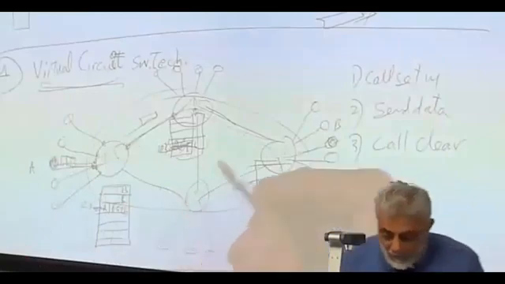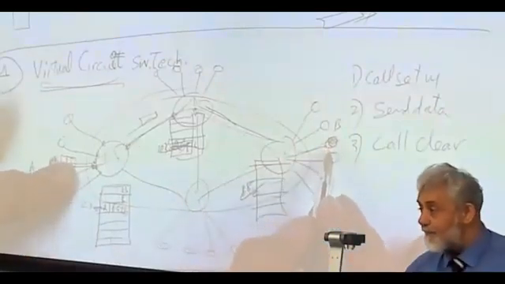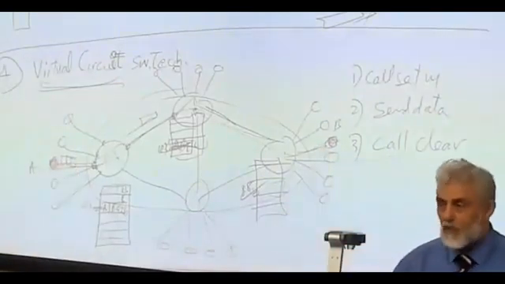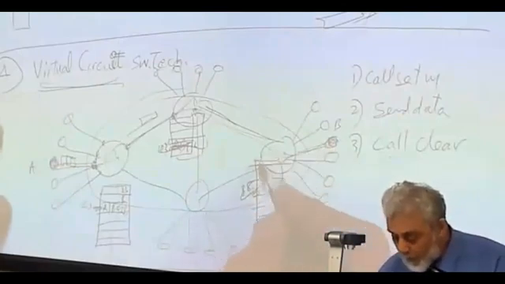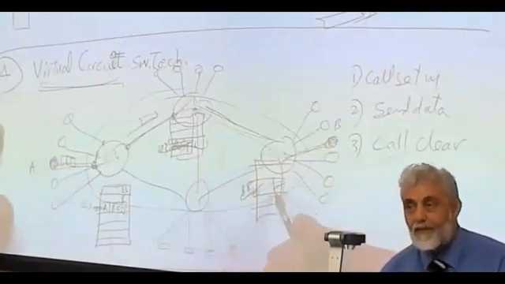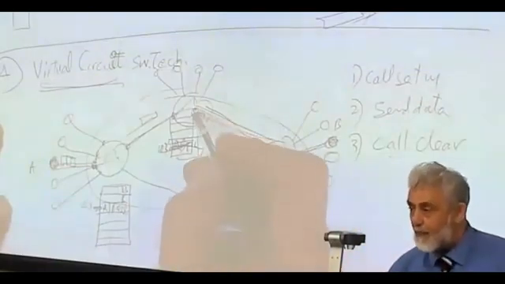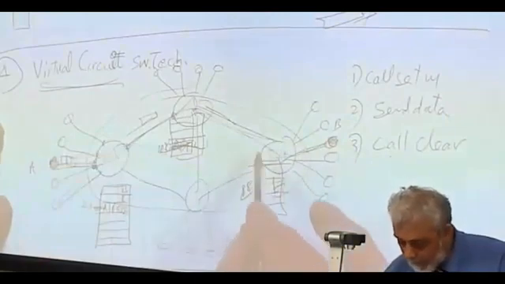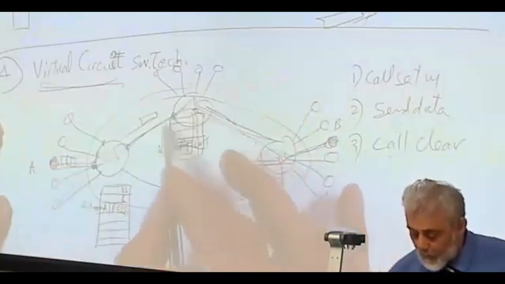So if this guy eventually gets the request, he'll send back a packet and say, yeah, I accept. Just mark it as being accepted. So the packet comes in here, and this router will update its entry, says, yeah, this call has been accepted, and sends that call accept to this one. So it will return, it will follow the same route, because it will know which line it will send it back to. And this one will mark the call that's been accepted and forward the packet to that one.